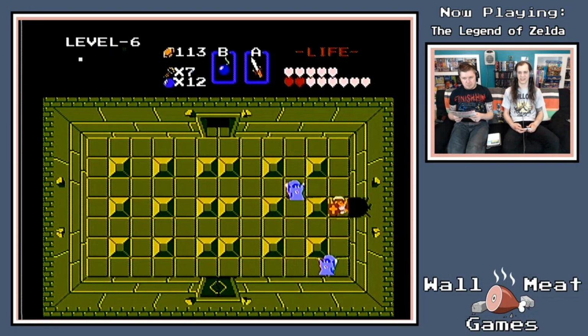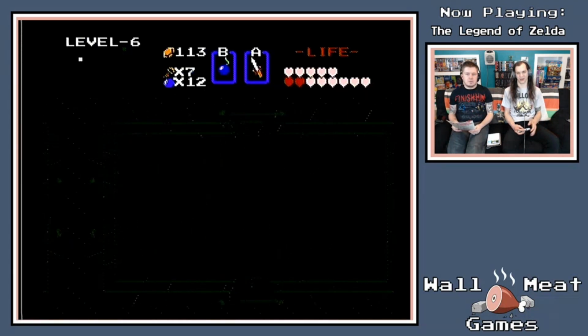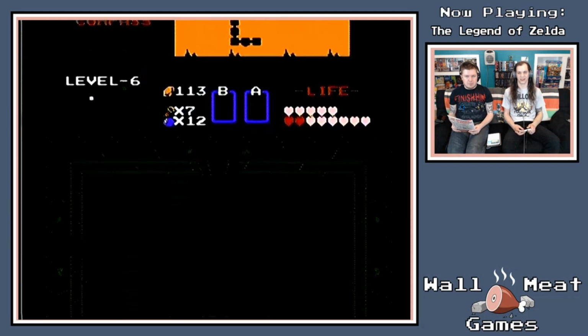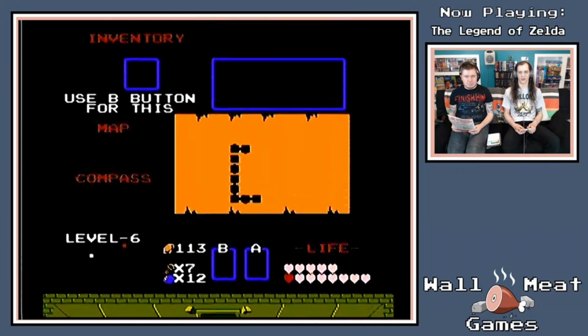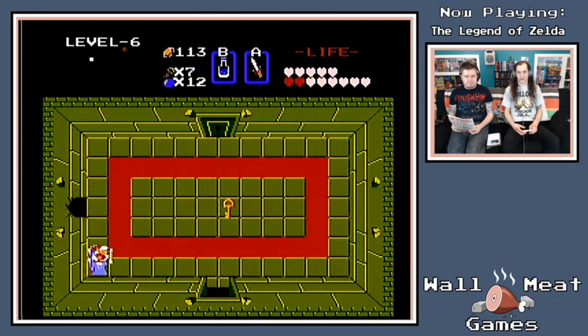Fuck. We are low on health. Dangerously low. Looking grim. But you do have a potion though. Yeah. I'm just hoping they'll give me a fairy so I don't have to use it. Fuck! We might not make it. I was like on top of those guys. That was risky.